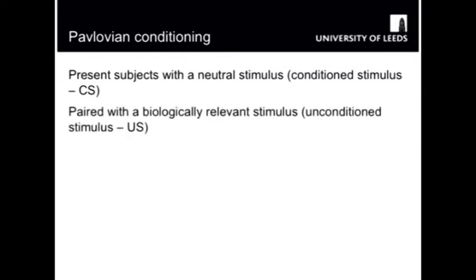So everybody knows about Pavlov and Pavlov's dogs. The basic principle is that if you take a neutral stimulus, such as a tone or a bell, and pair it with a biologically significant stimulus, such as food or an electric shock, then you get a change in the behaviour to that previously neutral stimulus, which is appropriate to that biologically relevant stimulus.